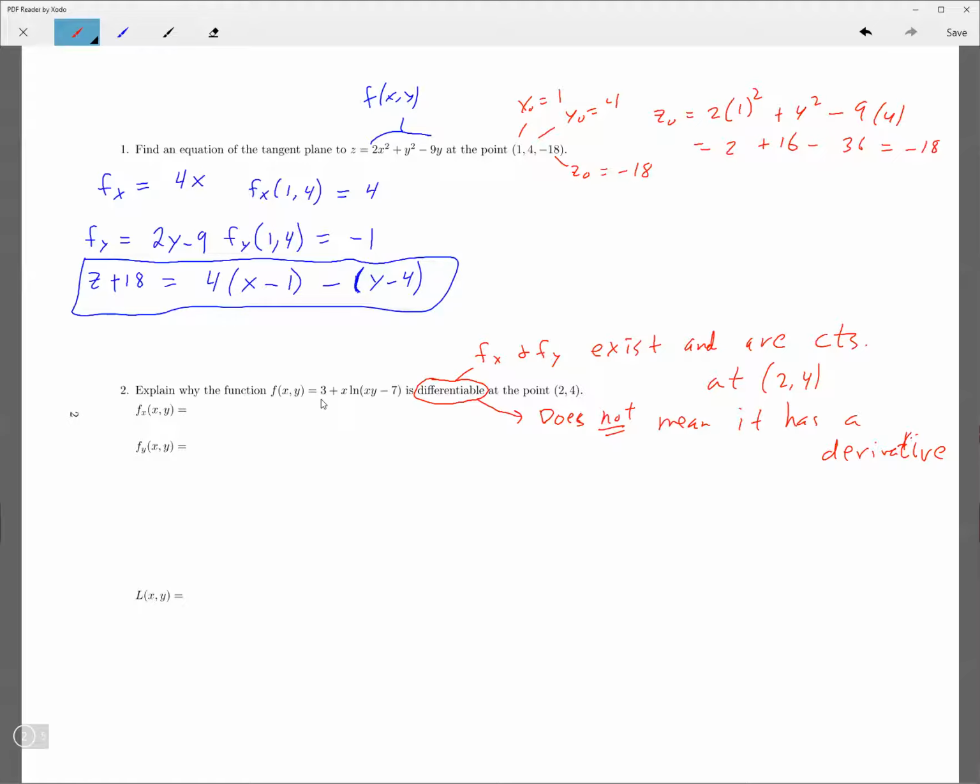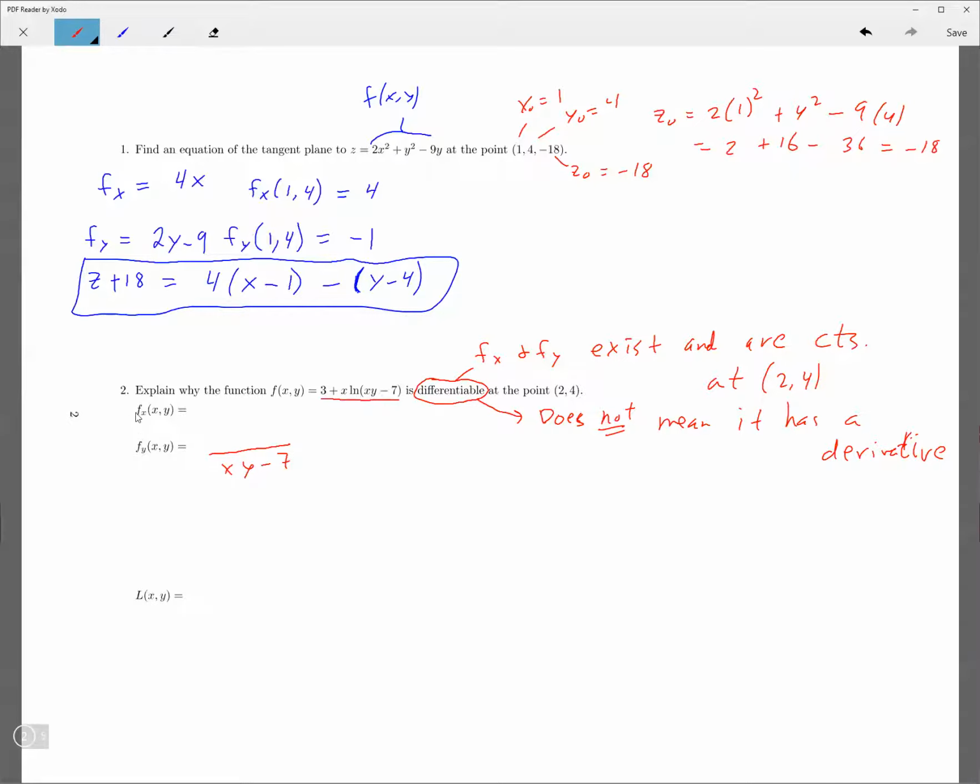Okay, so fy. So here's our function. What's the partial with respect to y? Well, that's going to be 0. 1 over all this, right? And there's x there too. So, and then what's the partial of this with respect to x? I mean, with respect to y. I'm sorry. Wait a minute.